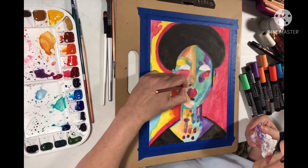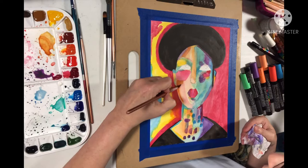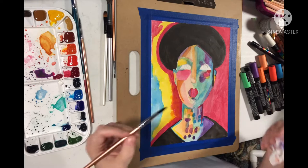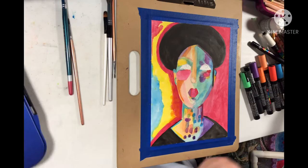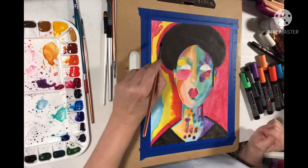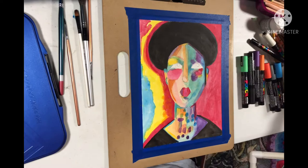Basically, all I'm doing is touching up the last few areas with watercolors, adding in some more color here and there that I see on the picture. I'm also evening out right here with the water on the brush. Any hard edges, I'm kind of blending them out. I think in the first video I said I wasn't going to worry about it in the beginning because I was going to be adding so much more, so I didn't know what would show in the final picture. So now that I was done with the watercoloring part, that's why I finally took a damp brush and kind of wiggled it around to blend in the hard edges.